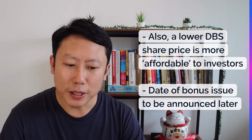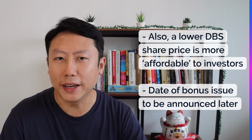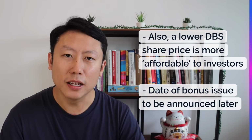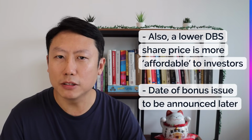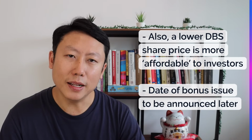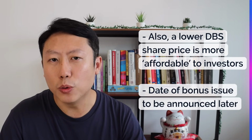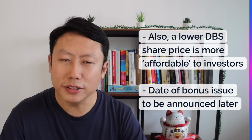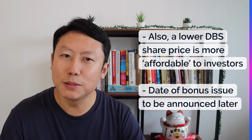And of course, ultimately, it's also trying to lower the DBS share price, so it will be more affordable for some of the investors who are trying to buy. Because at the end of the day, the DBS shares will still be traded in a lot of 100 shares per lot, and if the share price is in the 30s, the person will need about 3,000 plus to buy a lot. By doing this bonus issue, it will lower to less than $3,000 per lot. So that is the effect of this bonus issue. And I think why it isn't a stock split is because usually in a stock split, you will bring it down lower, probably at least halve it, from 30 plus to about $10 over. Maybe that is not the intention. They don't want to reduce the share price so much, and hence they did a non-capitalized bonus issue in this case.